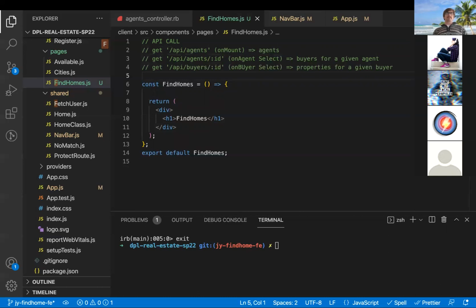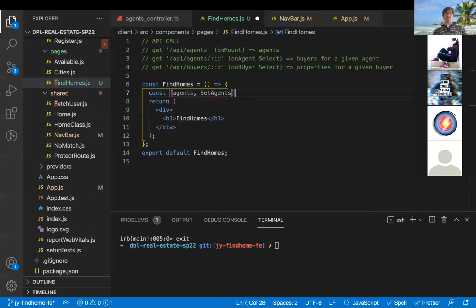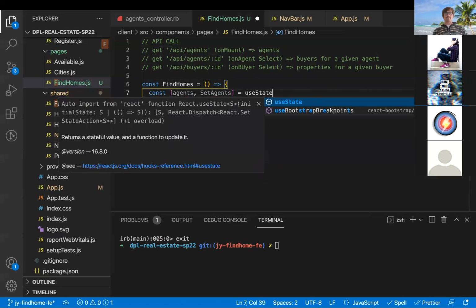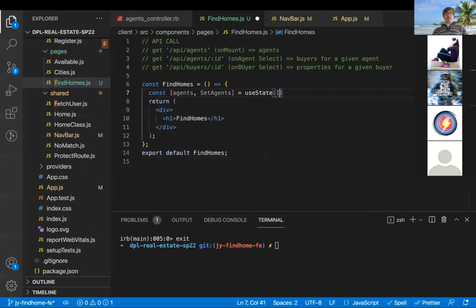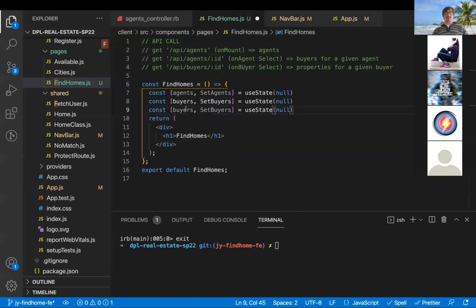So let's go ahead and work on this. I'm going to do a const agents, setAgents. We can just start these off as null. I'll probably list the buyers, so I'm going to have these pieces of state, and properties.